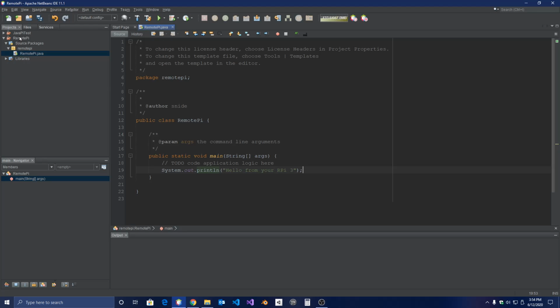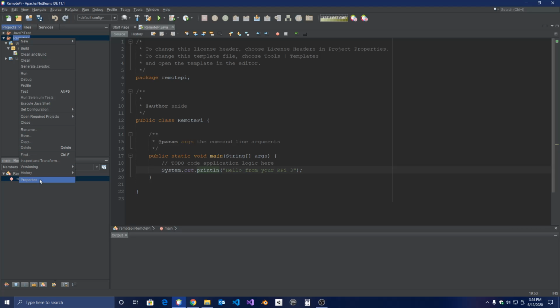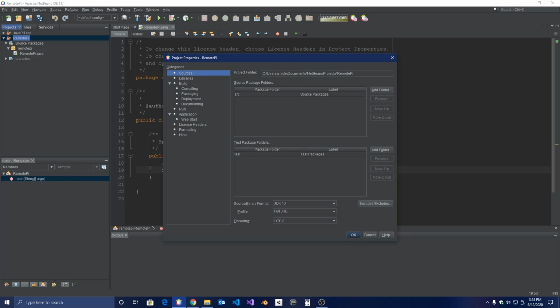So let's go back up here to the project folder, click on that, and select Properties. Okay, the first thing you got to check is that the JDK on your Raspberry Pi 3 matches the JDK that you have listed on this source. In this case, Netbeans 11.1 has JDK 13 installed, and all of the code that it creates locally is going to be JDK 13.